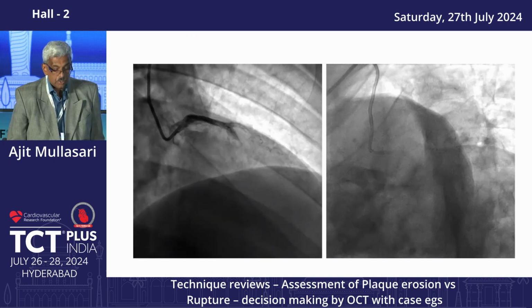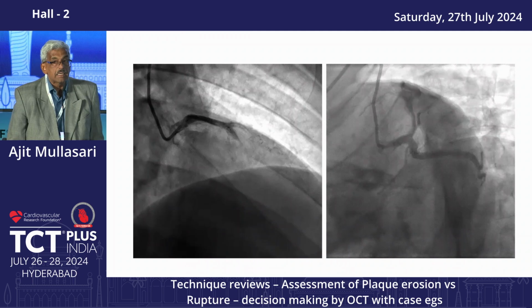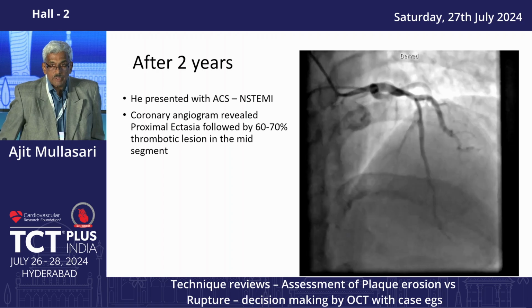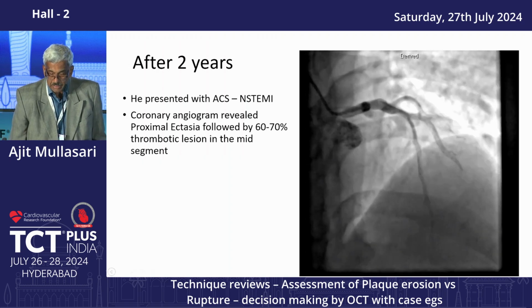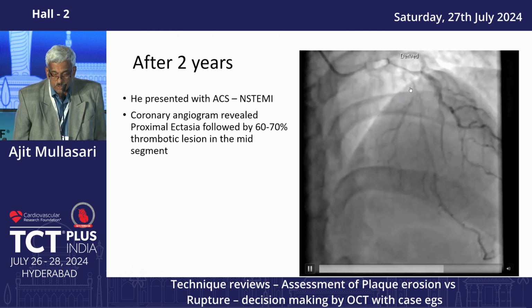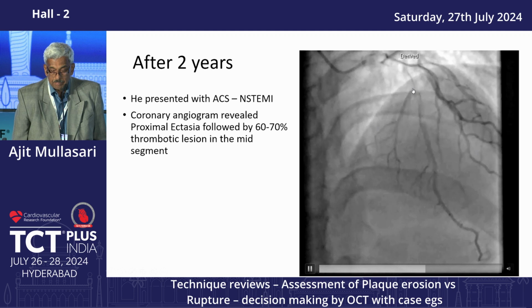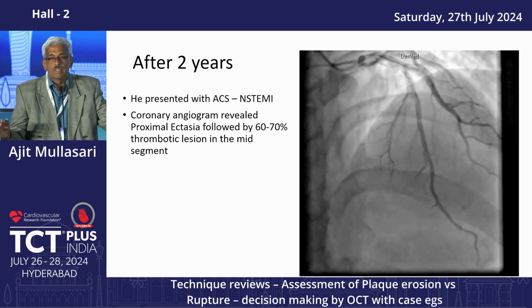And this patient was treated simply medically with dual antiplatelets, high-dose statins, ACE inhibitors, and low molecular weight heparin. And he continued to have medical treatment for this. You also saw the thrombus in the septum. After 2 years, this patient presented again with non-STEMI. And now what you can see very clearly is the lesion is not so much in the proximal LAD, it's in the mid-distal LAD, so the lesion has sort of moved from the first lesion to the second lesion.